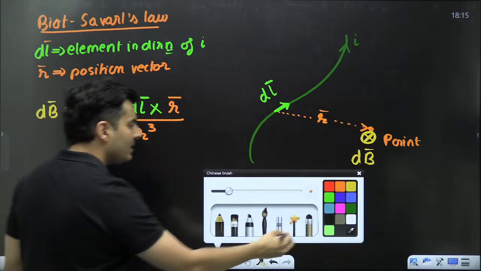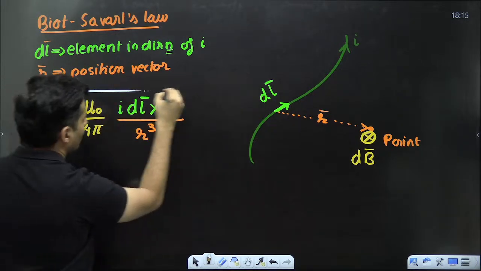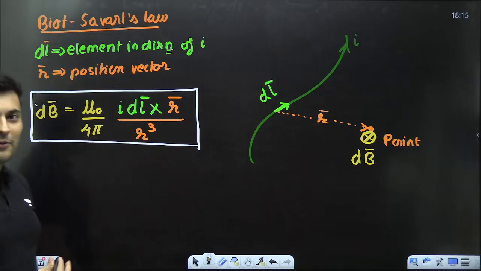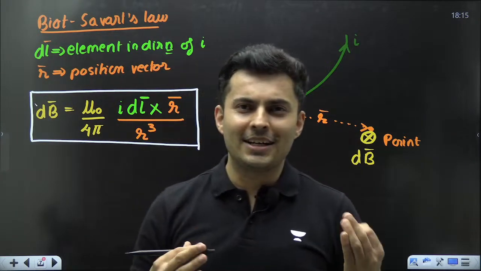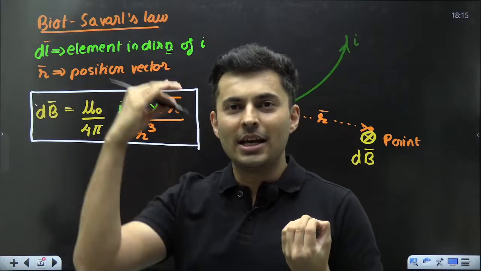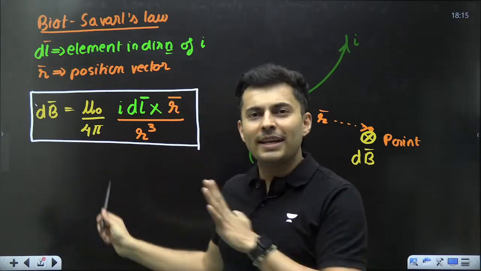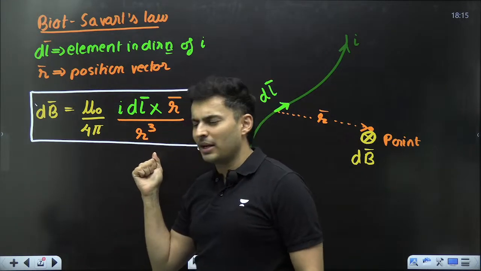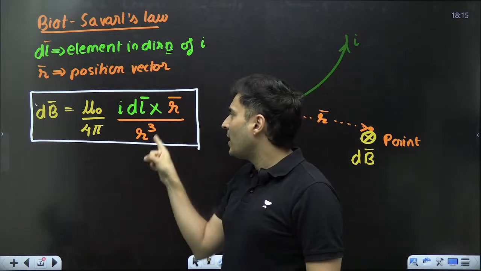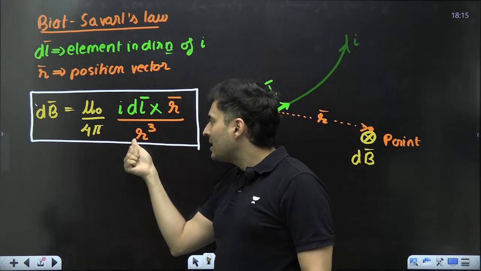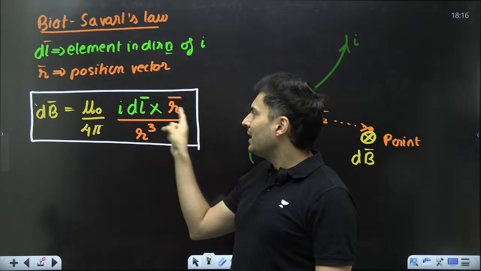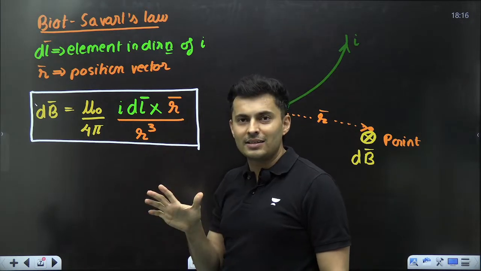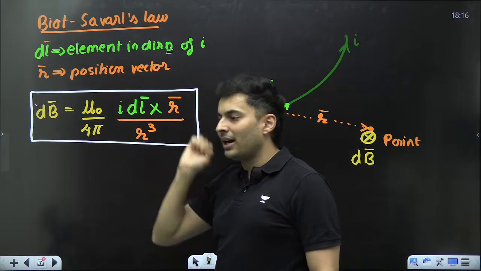That's all. Now what are these terms? Don't worry, I will explain this to you. Some of you might be remembering electrostatics now, where we had seen electric field due to a charge is 1 by 4 pi epsilon naught q by r square. This looks very similar, just that there is a cross product over here. You can see there is a cube term over here, but actually, this r bar and one of the r gets cancelled. Strictly speaking, there is r square, because dl cross r will be dl r sine theta. One r from the top and below cancels, so still it is inverse square law.